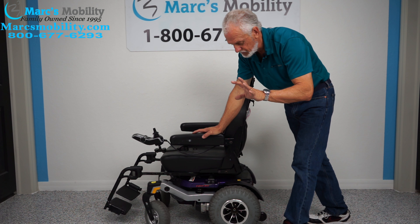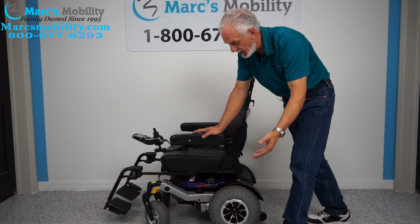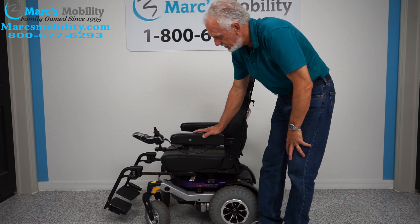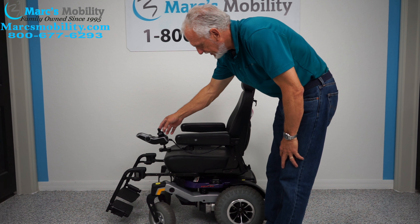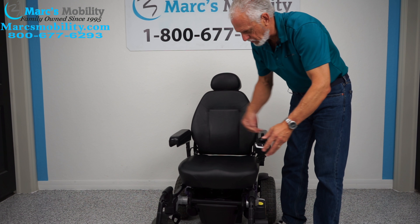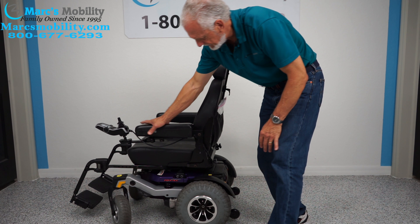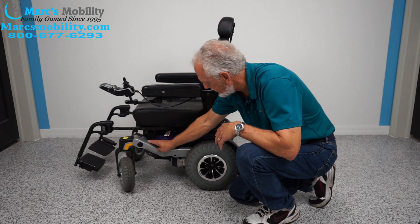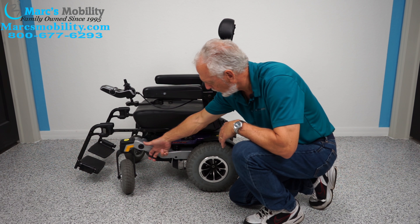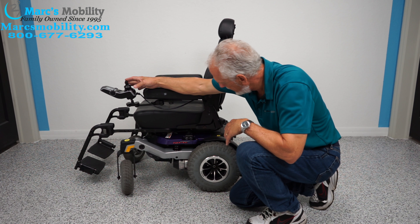You can see the chair is in excellent condition and how well it rides outside and how fast it goes. This would be for someone who needs an outside chair as a secondary chair, or someone who wants it as their main chair. The joystick is on the left side, but it has a swing-away, so if you're right-handed we can put the joystick on the right side. You can see the large frame and the suspension here for the front, with anchor points on each side.